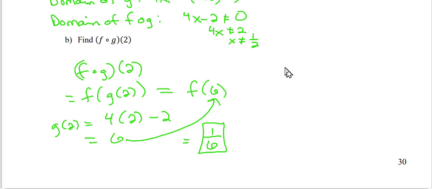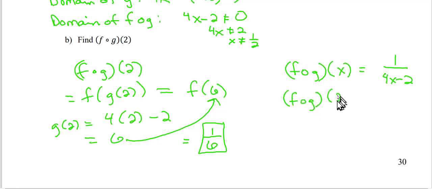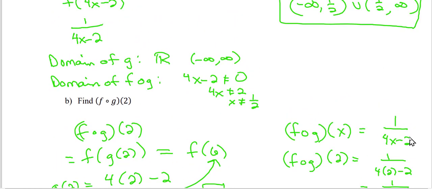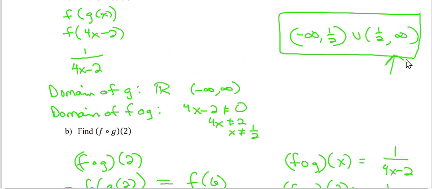The other option is to say, okay, in part A, we found f of g of x to be 1 over 4x minus 2. So that means f of g of 2 is going to be 1 over 4 times 2 minus 2. And just thinking of that as its own function, which it is. F composed with g is its own function. We plugged in 2, we had no issues, right? No problems plugging 2 into that composition. And we knew that because it was included in the domain in that interval of the domain.